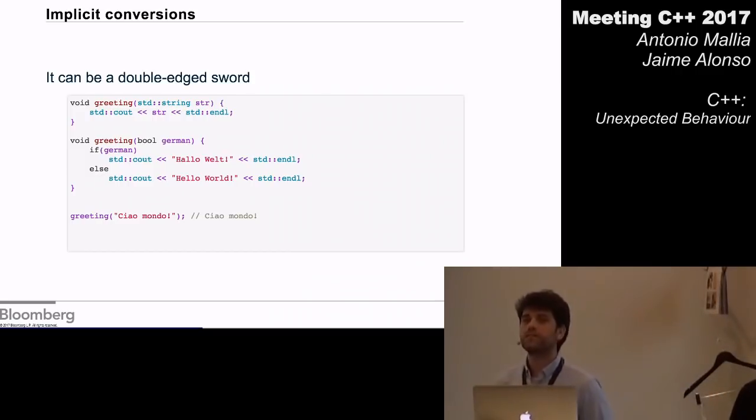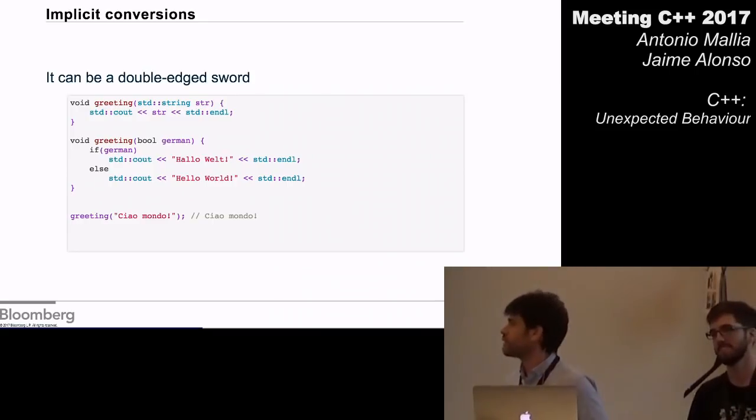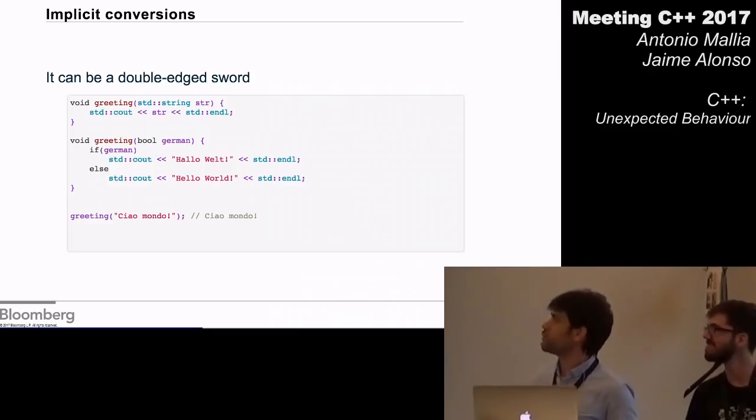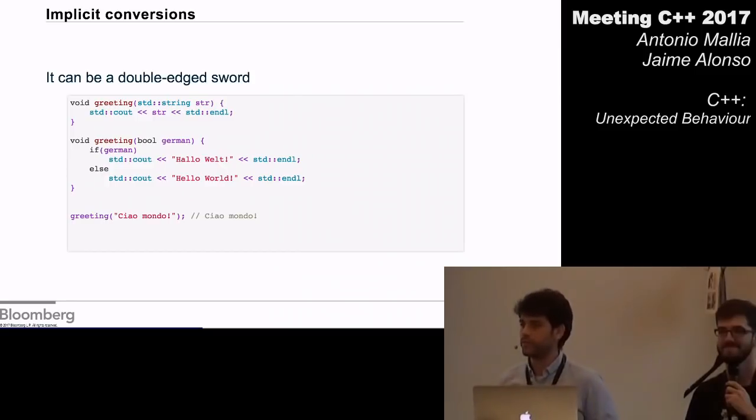The string is not a std::string, but a pointer to a string, and so it defaults to a boolean. Great, exactly. That's not a string, it's a constructor pointer, which gets translated to a boolean. But which one of the two gets printed? The true one. Why the true one? It's not a null pointer, that's it.